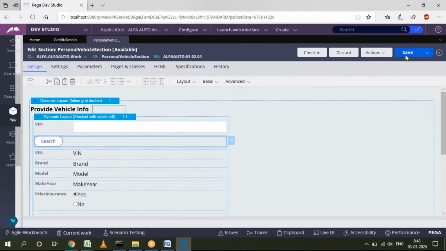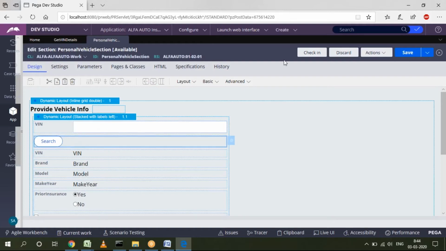Then save this one and check in and execute your insurance flow. When we have connector activities, you can also call them in the flow. But when the input is on one page and you want to display the response on a different page, then we have to call it using the integrator shape. There is one advanced shape called integrator, and in its settings you have to call the connector activity. When input and output are both on one page only for the display, either call it in the input property settings or in the button settings.